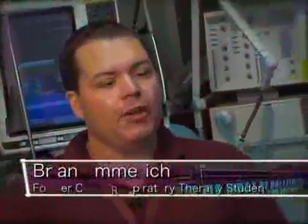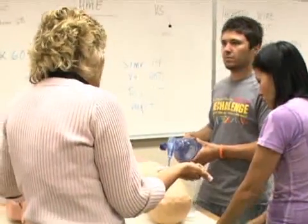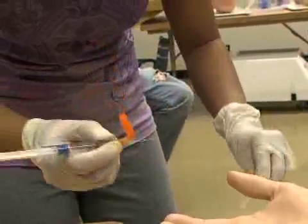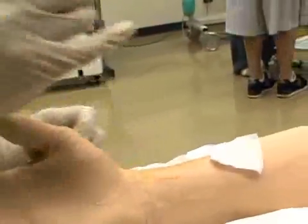I advise students who want to pursue a career in respiratory care to first academically work on math and sciences, which are essential to the career and profession. Interpersonal communication is also essential because you talk with people from all ranks — from physicians all the way down to housekeeping. You talk to patients and their family members, who require you to update them and explain what's going on because it's a stressful moment. Your communication skills are essential to calming their fears and answering their questions.